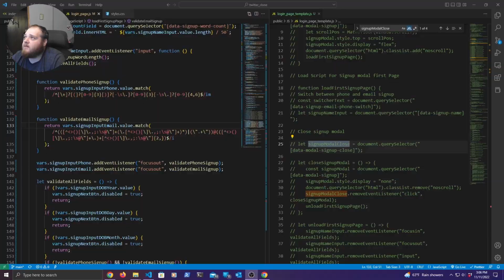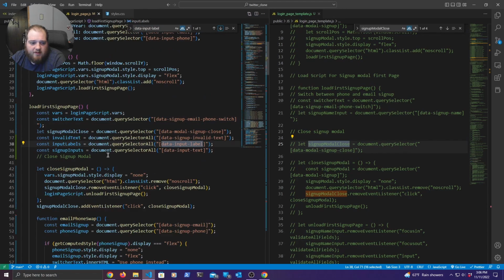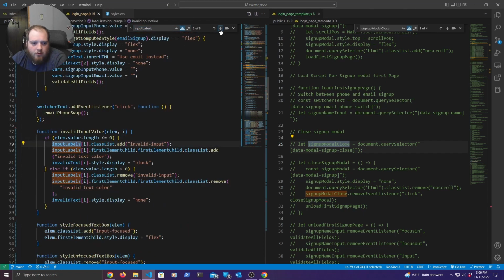See if we can fix that real quick. Okay, so where is that selected at? So input labels is here. So it's looping through the input labels. Let's find those. So it's just setting the text color to red.